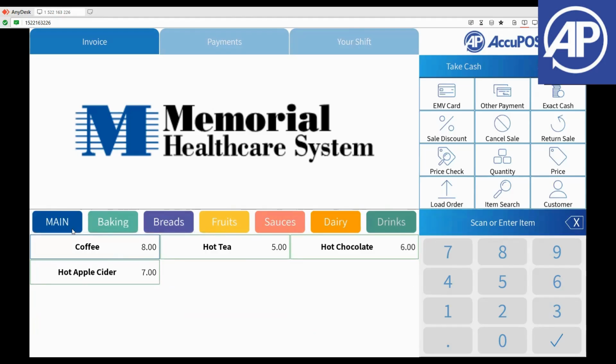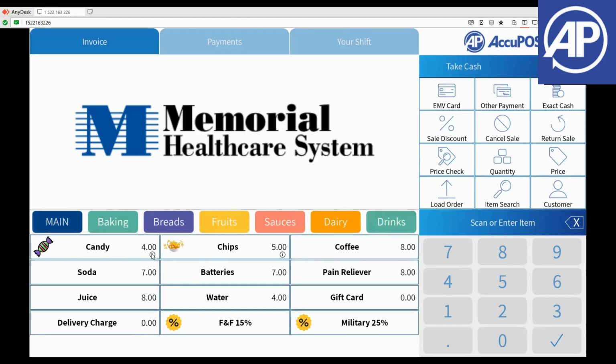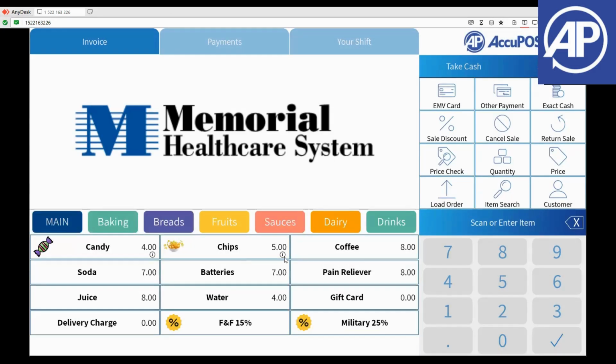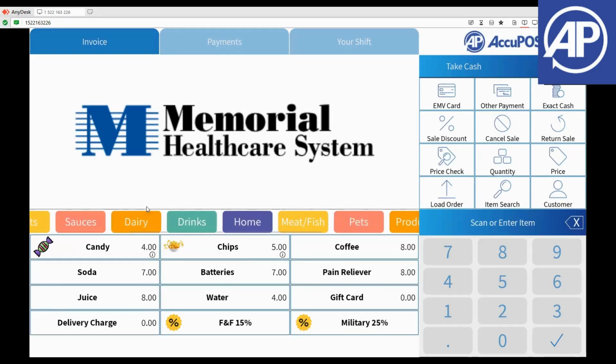We also have the ability to have pictures as well as information on the actual buttons themselves. So if your cashiers need any idea of what the service entails, or any allergy information or anything like that regarding anything that might come out of the gift shop, you have that ability as well. It's not required, just an option. All of these are fully customizable. We typed all these in, so it doesn't have to be preset or anything. You would be able to show your goods and services exactly how you want them displayed.